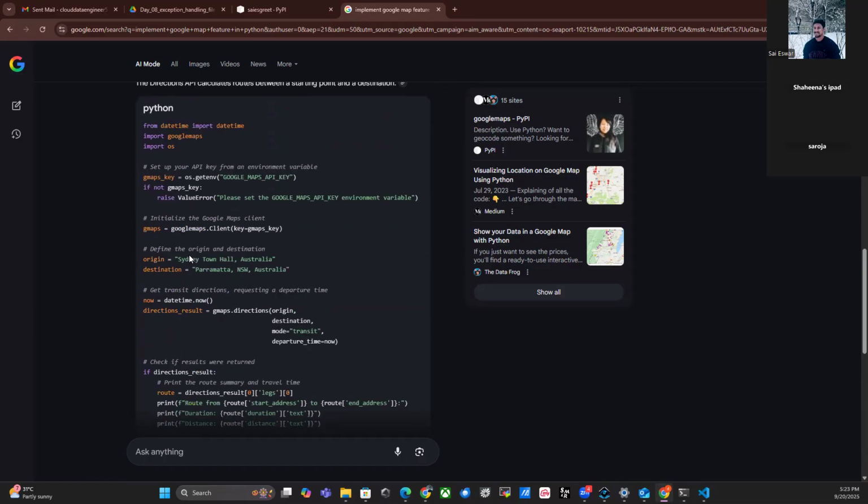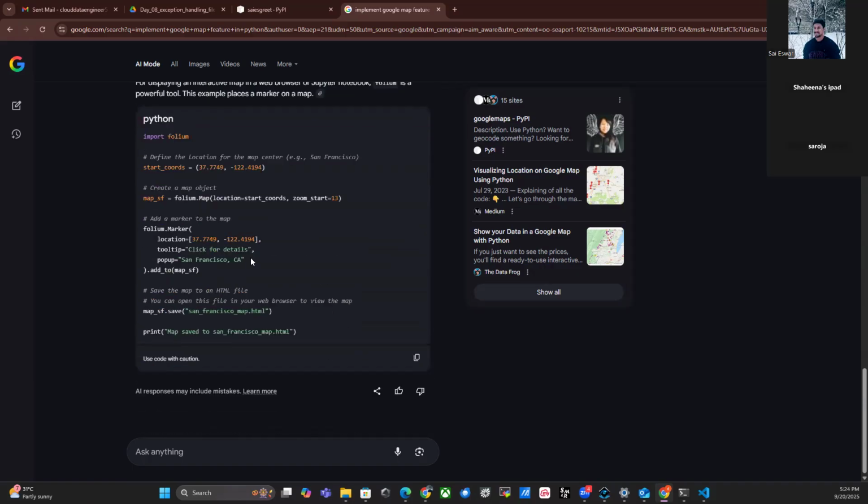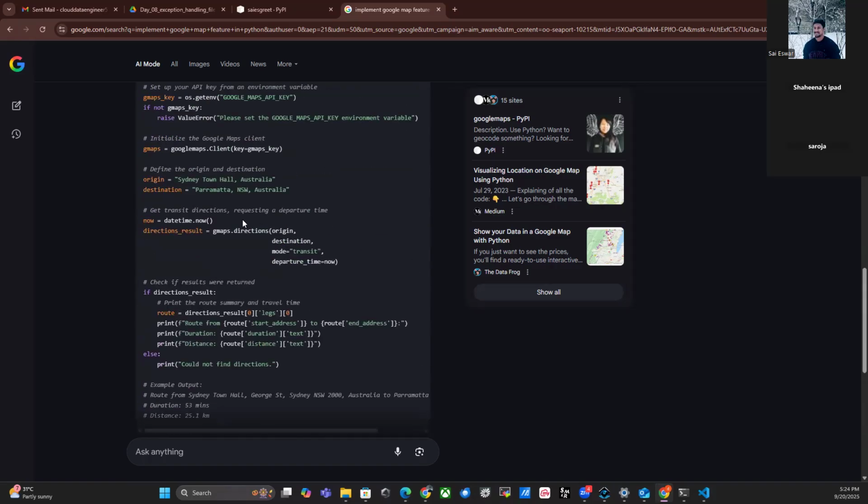Getting directions: origin, destination, directions. You will get directions in your Google Map, or not? Whenever you want to go from location A to location B, you will get some directions, right? It will show the map. See, everything is available in Google. You don't need to worry while coding. You can execute it line by line. Read it, and by reading you can say, okay, origin, destination. That means start location, end location.